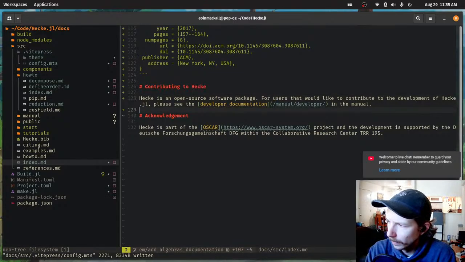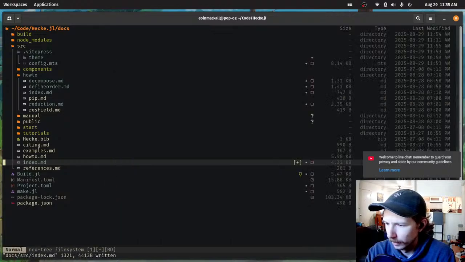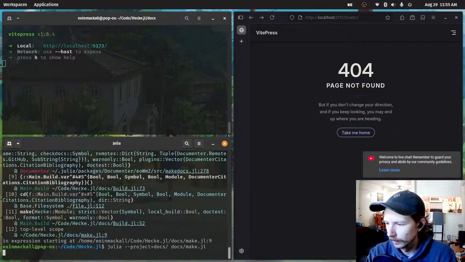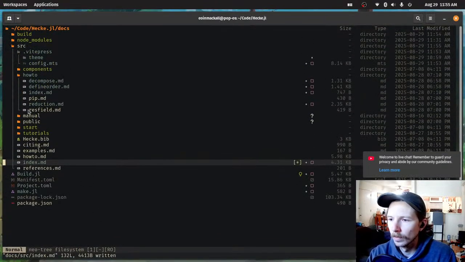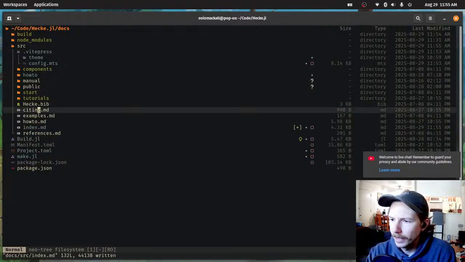So I think I just got to put a dot there. Let me see if that's good. That should be good. And then we can delete the citing.